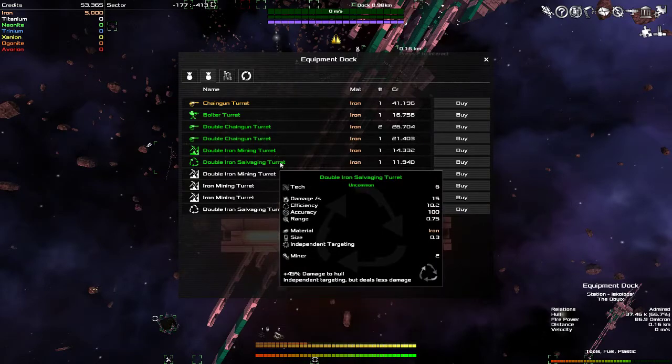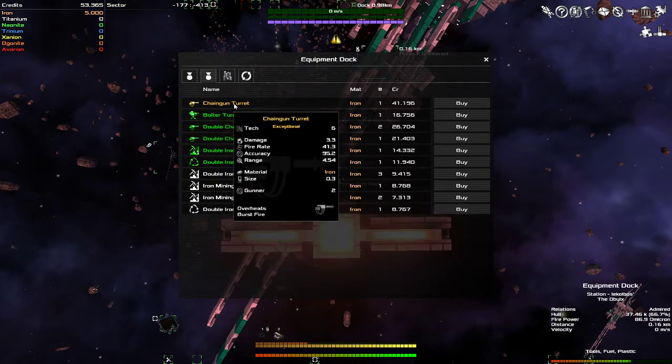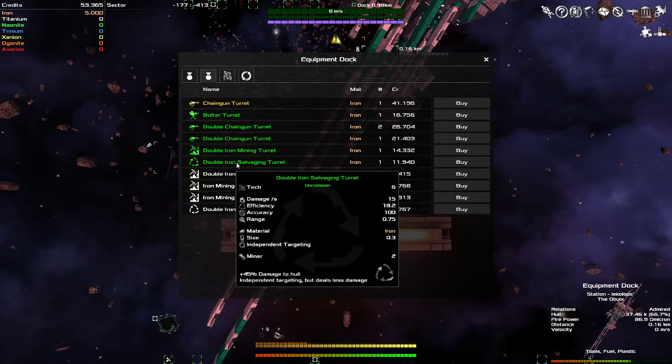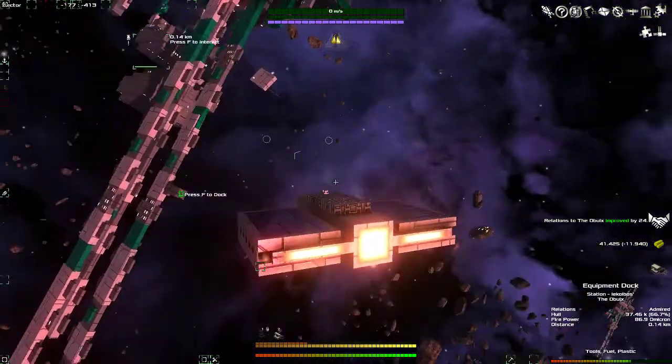Alright. Oh, there's a green one. Two miners. Ooh, a yellow chain gun turret. Overheats, burst fire. Overheats, a lot of damage to hull. Alright. So I can either get this one. So let's see, damage 19, 12.75, 100 versus damage 15, 18, 100. What's the range? Same range, but better efficiency and more damage. It only takes two miners. All right, that's fine. So we're going to buy one of these.